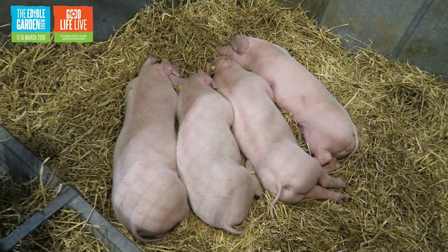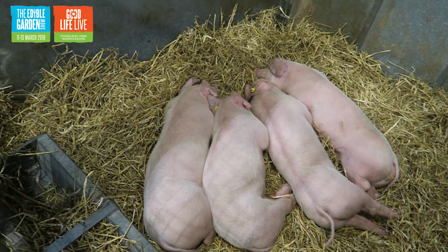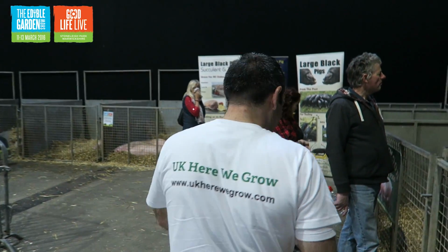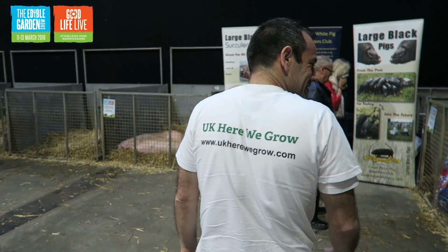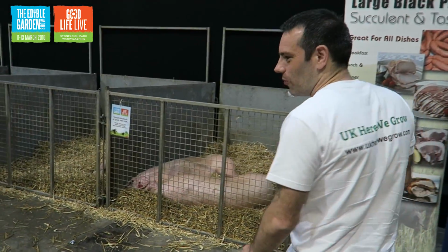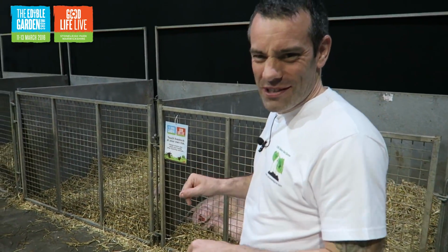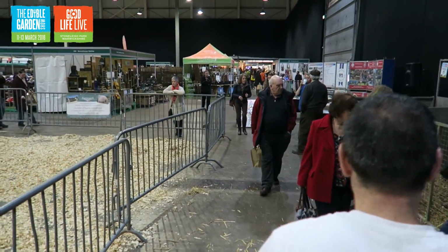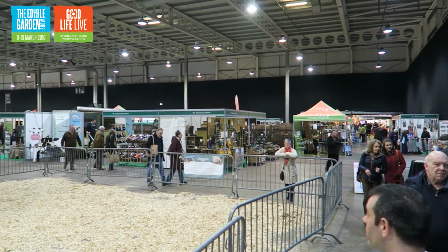What's this then? Mini bacon sarnies? No, they're little pigs in blankets. Yeah, it's loads of different breeds of pigs and stuff here. Do you know what? When I get my small holding, I want some pigs.